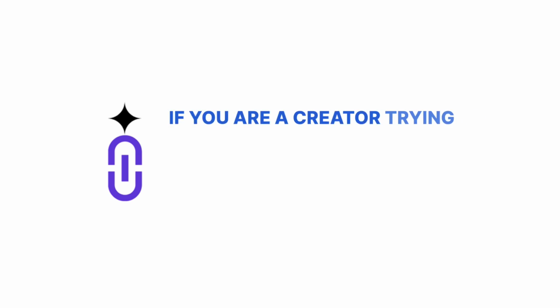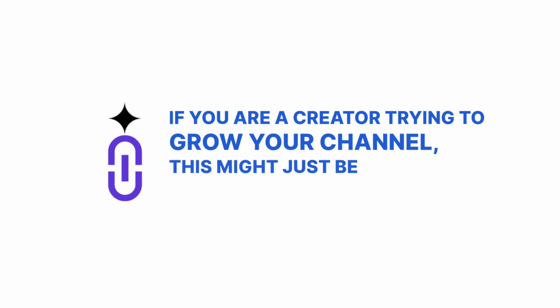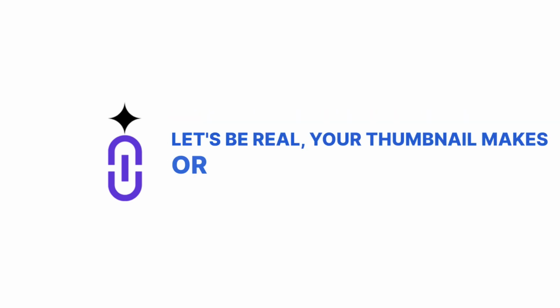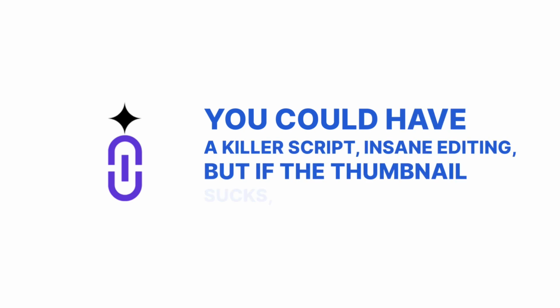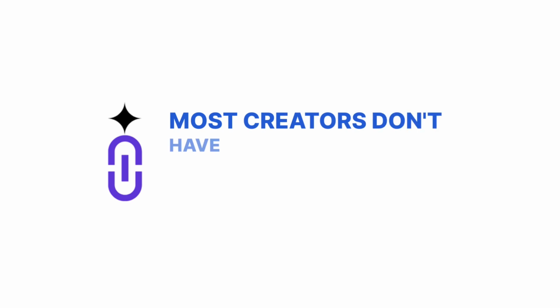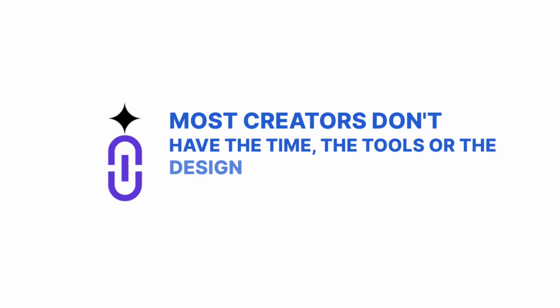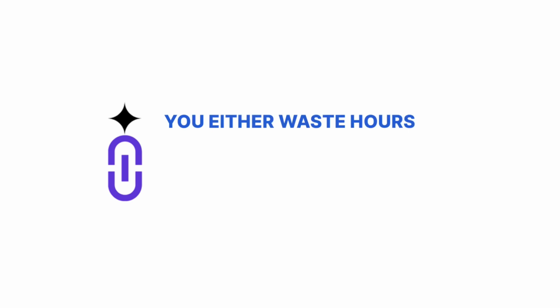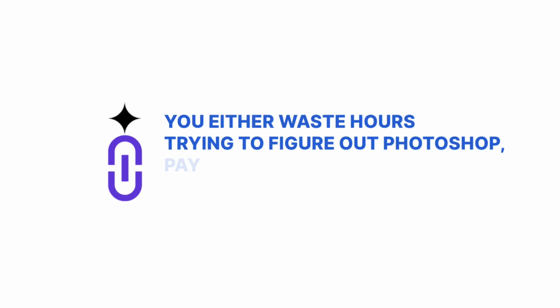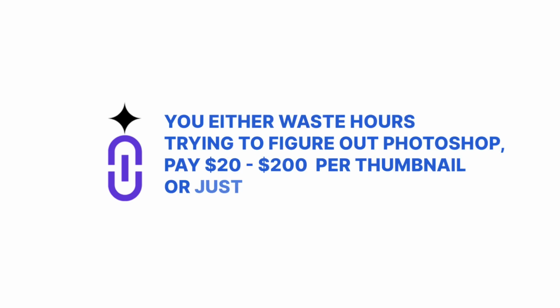If you are a creator trying to grow your channel, this might just be the shortcut you have been waiting for. Let's be real. Your thumbnail makes or breaks your video. You could have a killer script, insane editing, but if the thumbnail sucks, no one's clicking. The truth? Most creators don't have the time, the tools, or the design sense to create thumbnails that actually convert. You either waste hours trying to figure out Photoshop, pay $2,200 per thumbnail, or just use whatever YouTube grabs as an auto screenshot. That's where AI steps in.